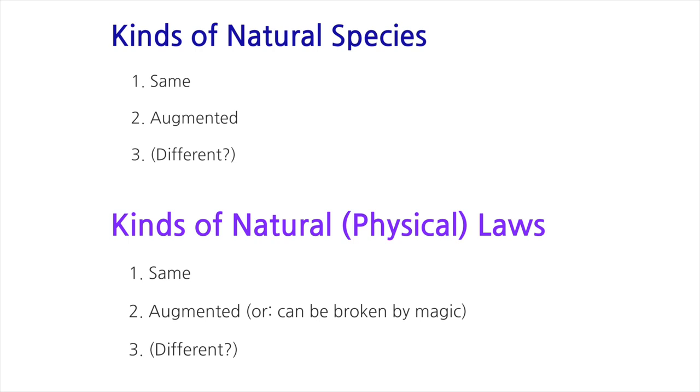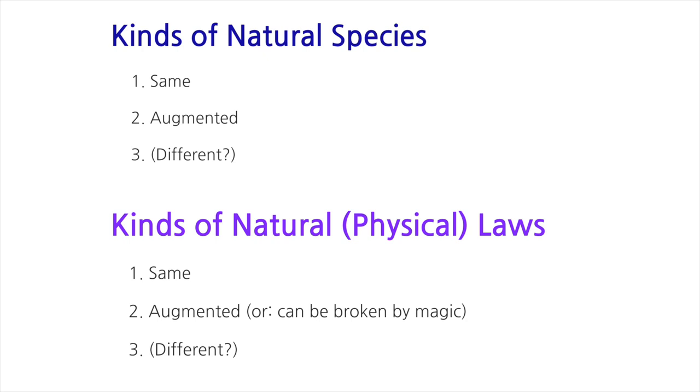So when you pick the same for natural species, you might pick ducks. Even though they're the same as the actual world, they don't have to be realistic. And you could move into option 2, where they're augmented in a particular way. This is very common in worlds built for children, where you see lots of anthropomorphized animals, although not always for children, right? Remember George Orwell's Animal Farm, a particularly excellent example of world building. Another example, of course, is Peppa Pig, which is very much the primary world, simplified, but populated with human animals. These are options that help you describe your world.